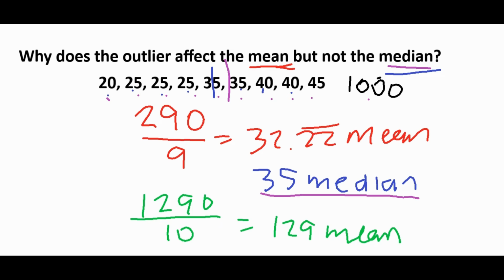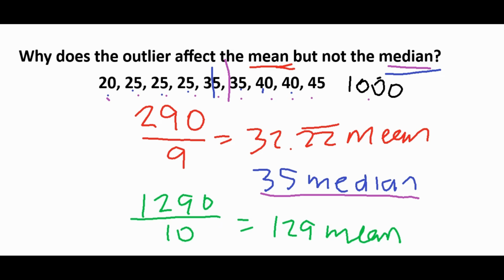And when we divide by the number of data points, the value gets skewed because I have that one video game that sold for $1,000. So now I'm saying that if I use the mean as the average, my average price of a video game is $129. When in fact, if you look at the data, it's not really true, right? The average price of a video game is about $32 to $35, but the mean skewed that.